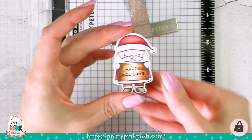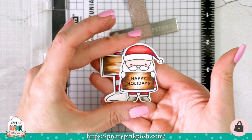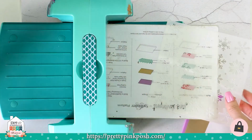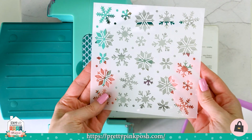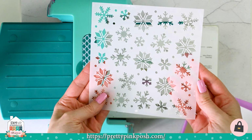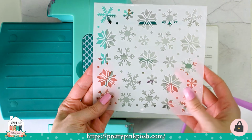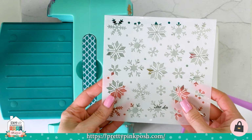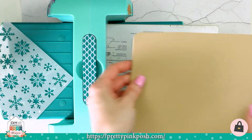Now we need to make a background for our card and a slot to house the gift card in. I'm going to use our gorgeous Snowflakes stencil. It measures almost 6 inches square, so perfect size for an A2 card. I love to use my stencils as embossing tools, so I'm going to dry emboss a background for my card. It is very easy to do.